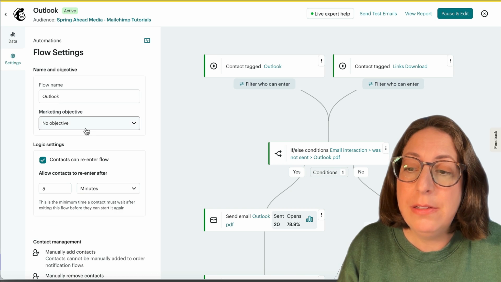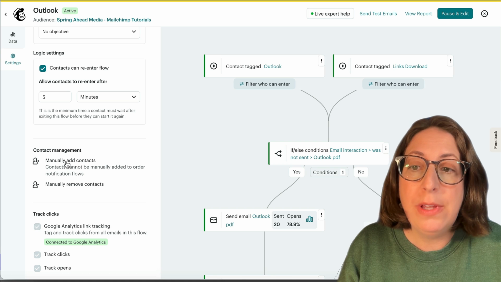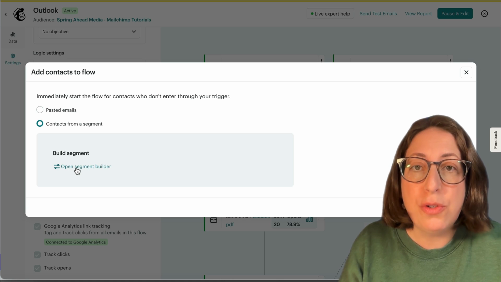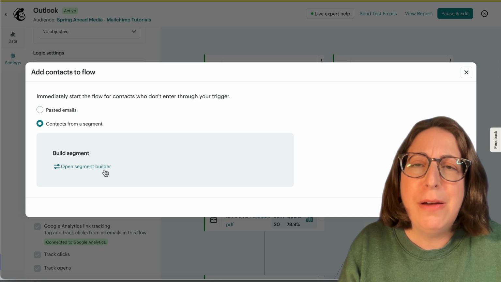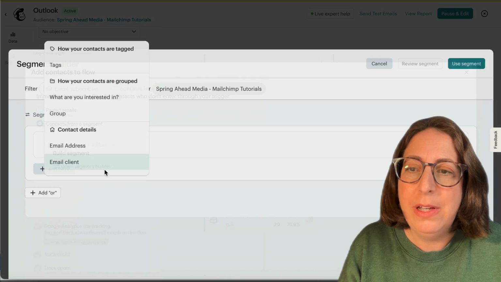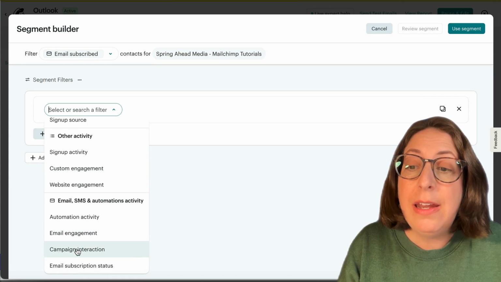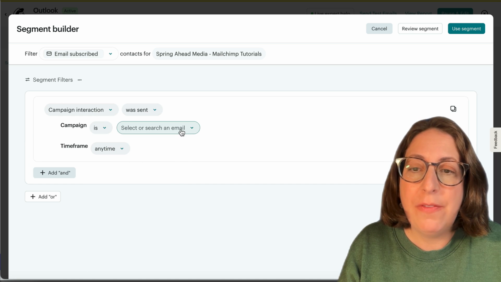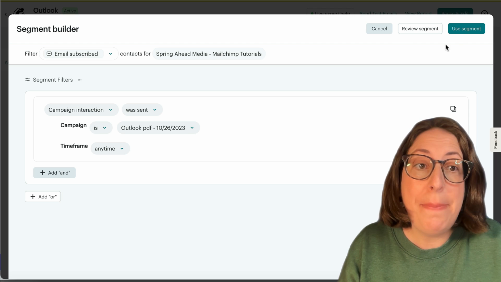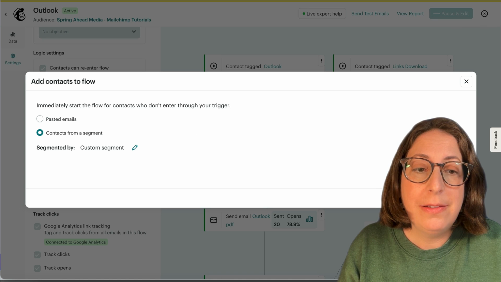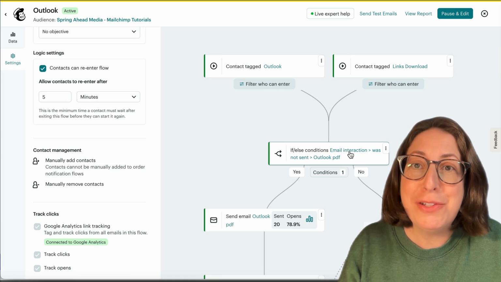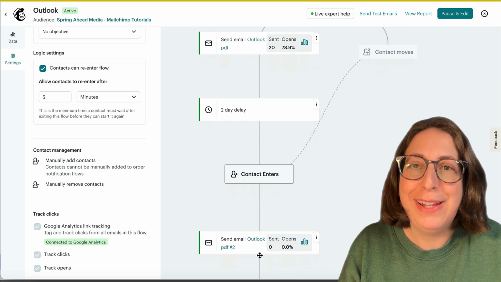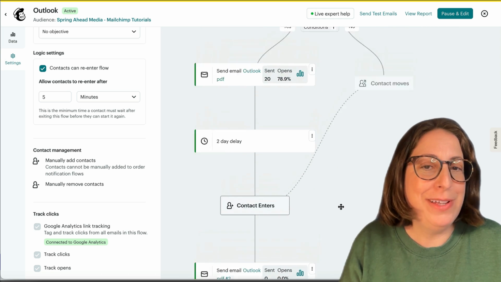Over here under settings, we can go down to manually add contact. Again, this is just for those 20, because from here on, anyone who enters new will automatically get the 2 emails. I'm only adding them in the middle this one time. So manual add, and I would use was sent, right? Anyone who was sent that first one, I want them to hop back in, get sorted. They'll get sorted that they were sent it, and then they'll get down here and get number 2. Cool, huh? Well, there we go.